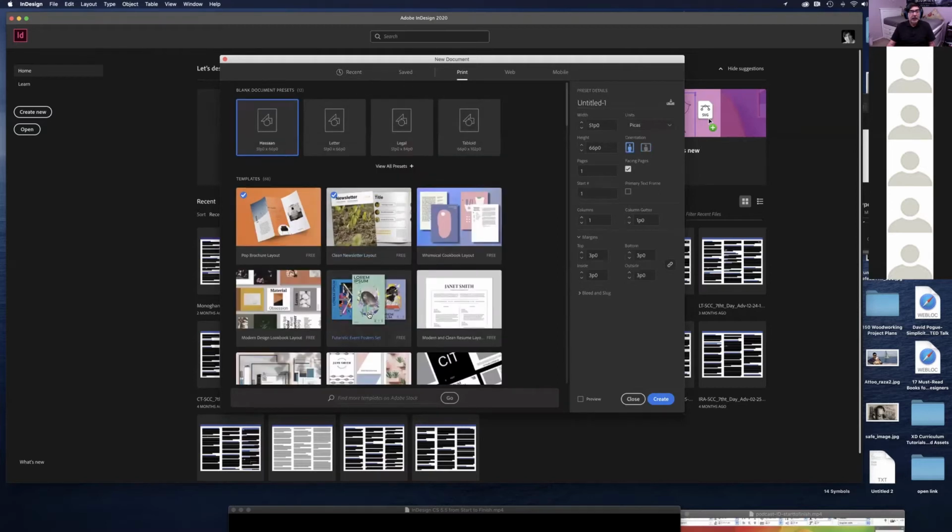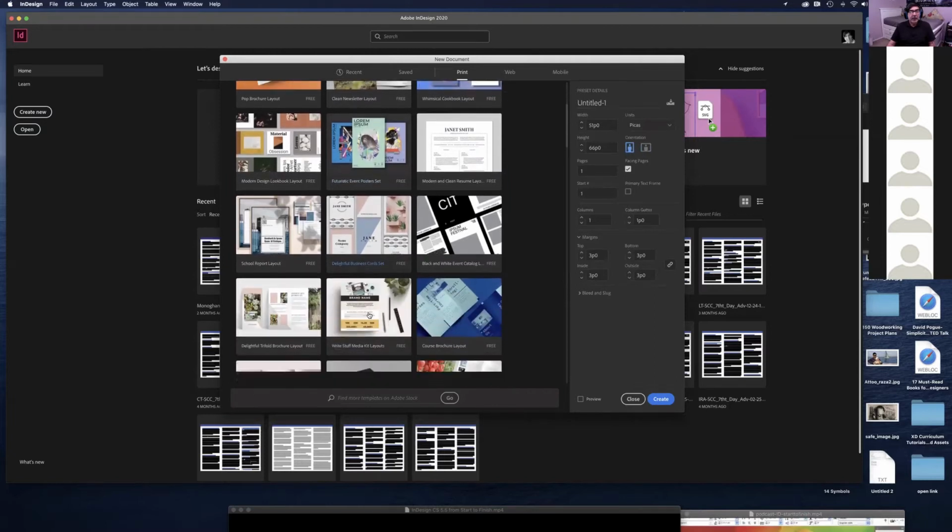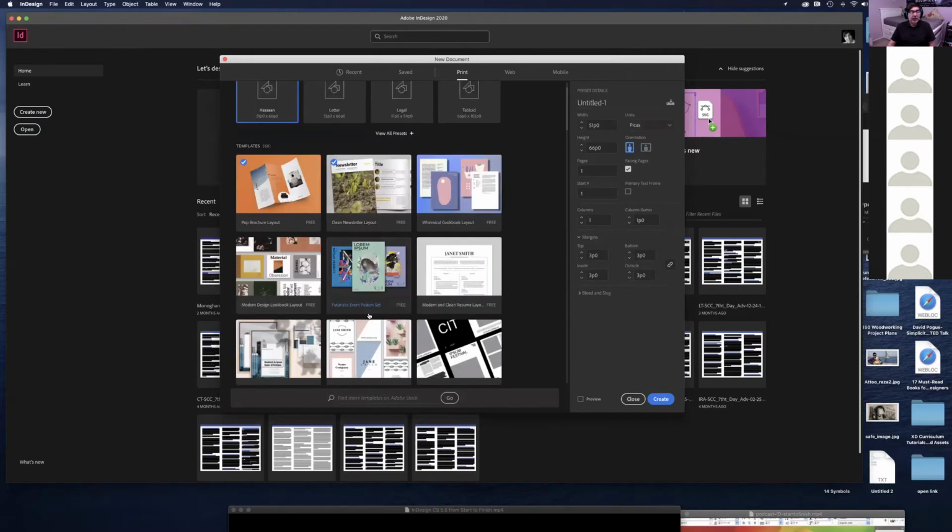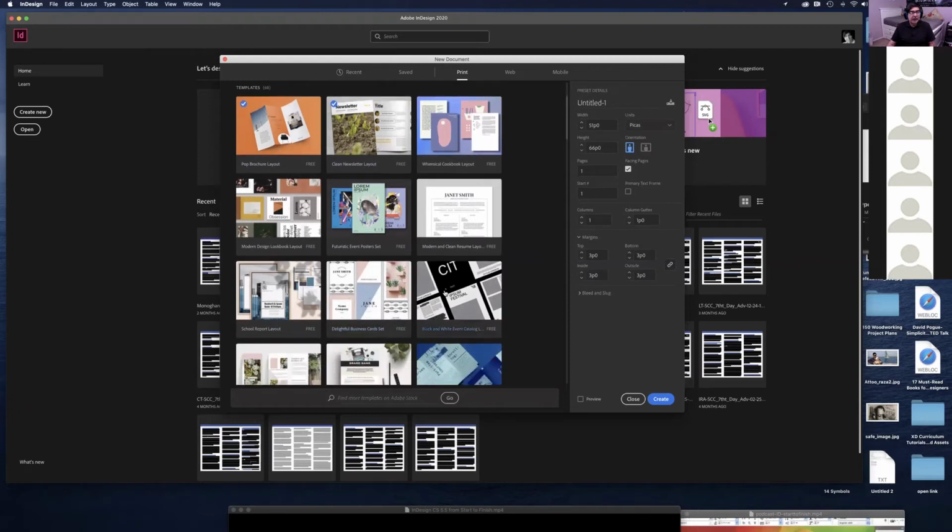Now there are certain templates which Adobe provides us with. Say, I want to create a brochure. This is going to be a three-fold brochure. So there's a template for that. Or if you are creating a simple newsletter, you can go and see if there are any templates which can give you a good starting point.